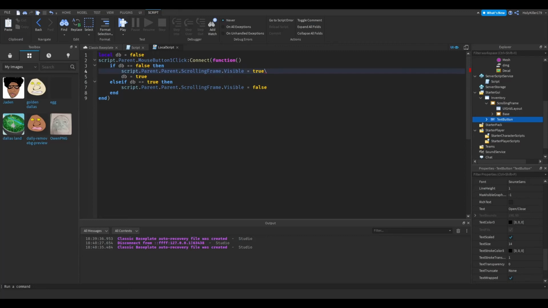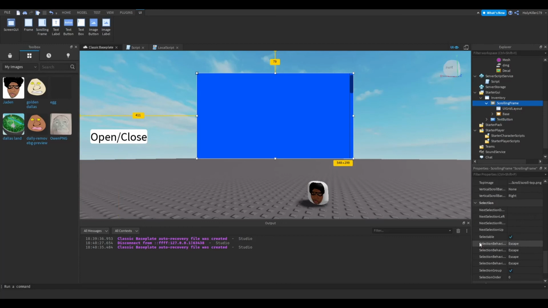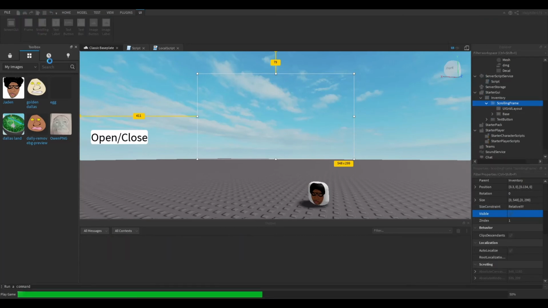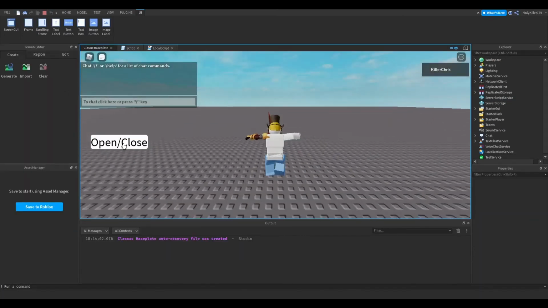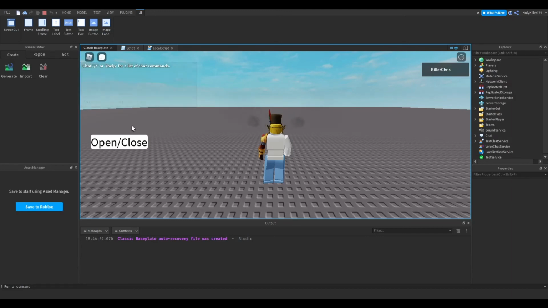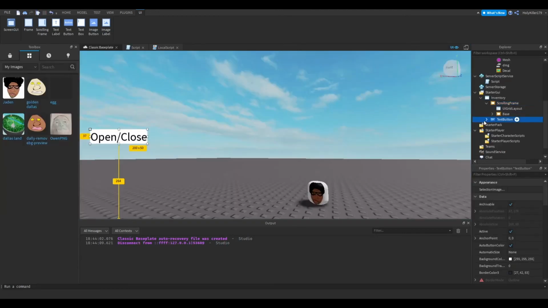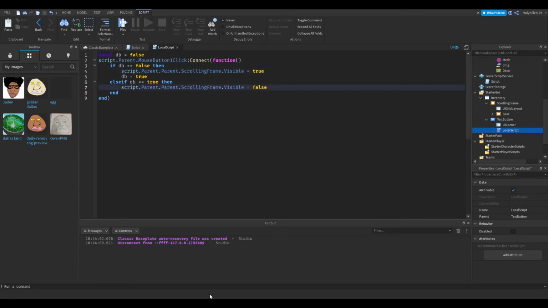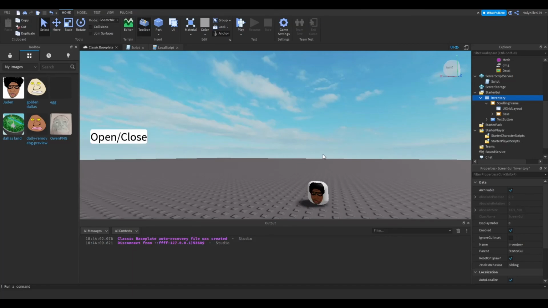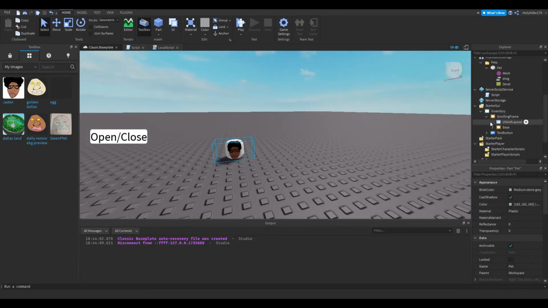Alright, so yeah, let's test that real quick actually, so we can set this visible equal to 1. Let's do, yep. Oh, that's one. Silly goose. We're gonna set db equal to false. That will work, I know it will, so I'm not gonna test it. But next we're gonna make a simple equip and unequip.